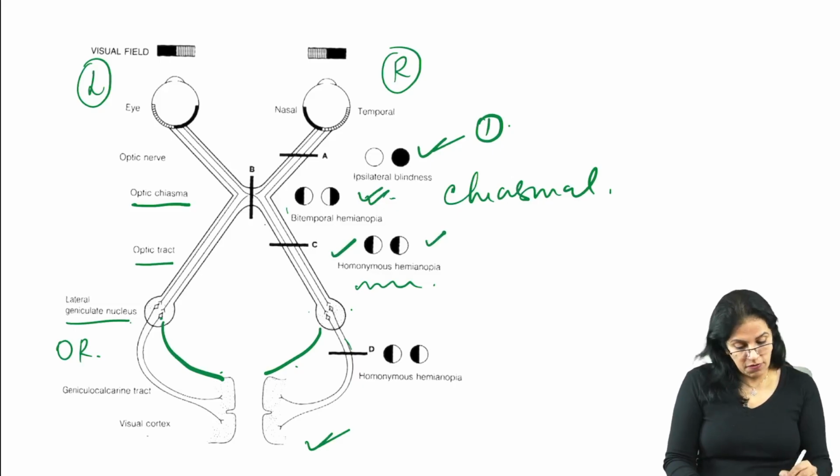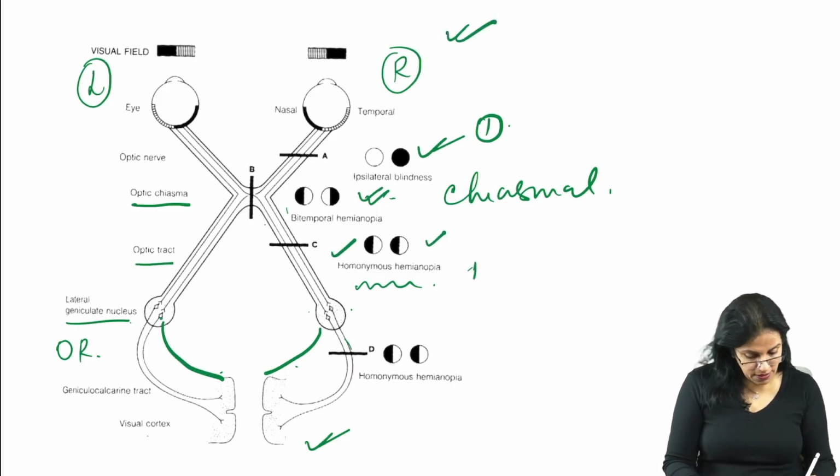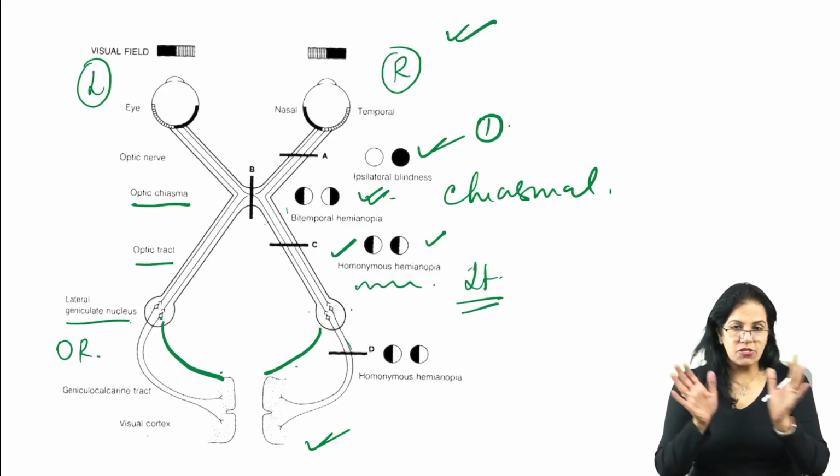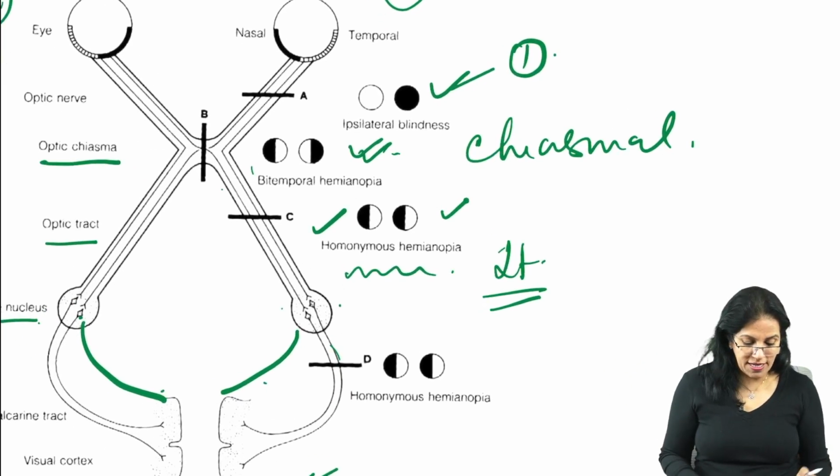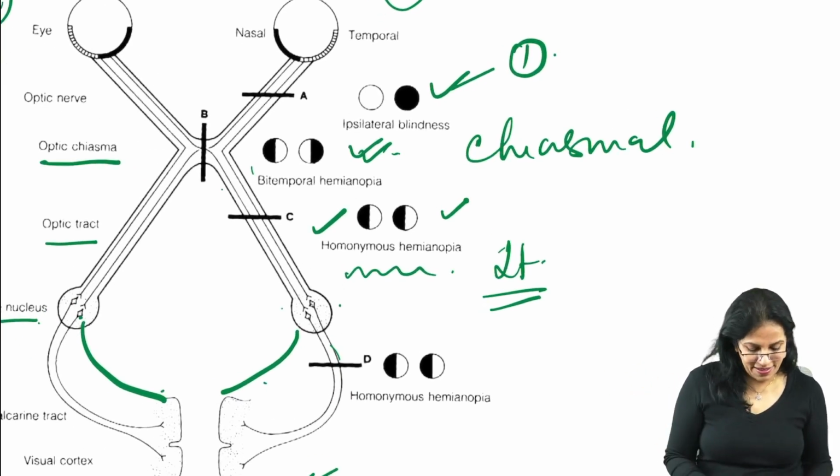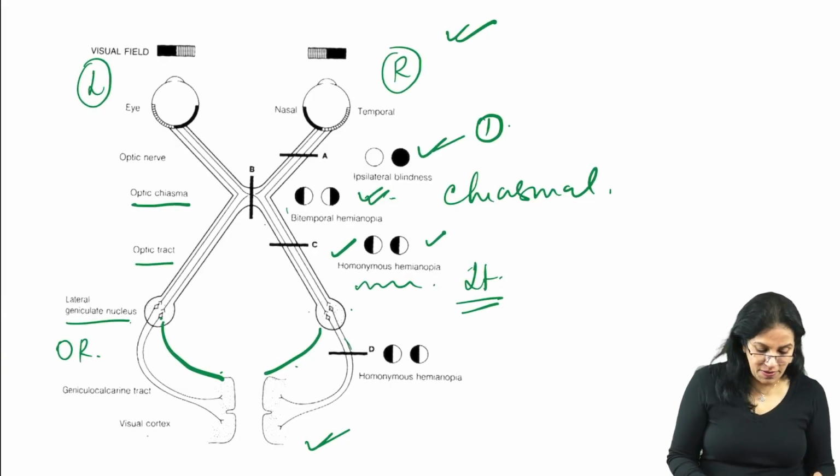Okay, pay attention. If this is a right-sided lesion, we always get left-sided homonymous. Can you see the shaded part is on the left side? So left-sided homonymous hemianopia, right? So is it clear to you all? So one by one, if this basic is clear, what is this? What is this? Let us think.